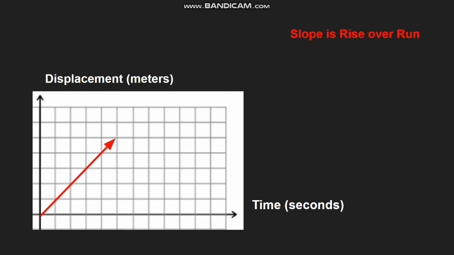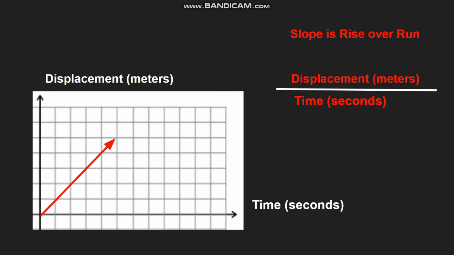Okay, pause. Remember what a slope is? Rise over run, right? Change in y over change in x? Well, golly gee, in a position graph, the distance and displacement is on the y-axis, and time is on the x-axis. Essentially, isn't the slope of a position graph the same as velocity or speed? Distance over time is the definition of speed. Aha, big brain.